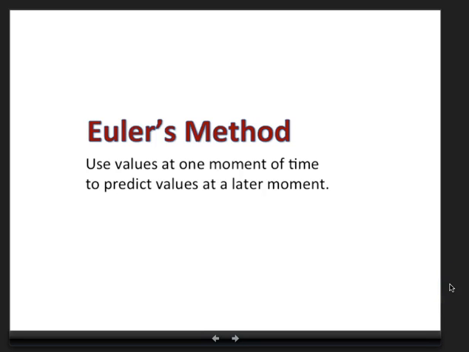This is the application of Euler's method. We're going to use this to predict the height, velocity, and acceleration of our model rockets, our water rockets, throughout the whole time of a flight. And the reason we're using Euler's method is that the equations that dictate the acceleration of the rocket are pretty complex, and it's much easier to do them with a simulation than it is to solve them mathematically directly. So that's the idea. Let's see how it works.